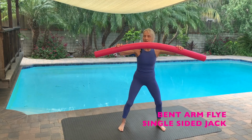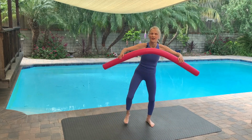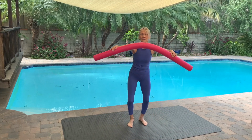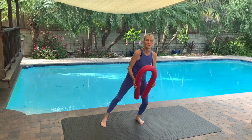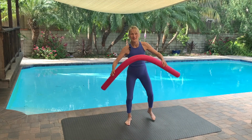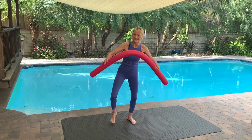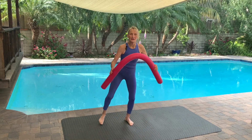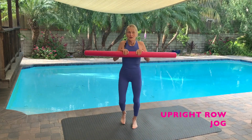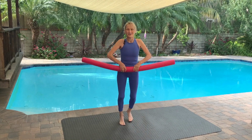Okay, up again. We're gonna take our hands out again, 10 to 12 inches, and we're gonna bend it down, elbows down. Let's do some jack legs now. You can probably keep that noodle underwater now. I mean the whole noodle. Holding it in the middle. We're gonna do an upright row, bringing those elbows up high. Little jog.